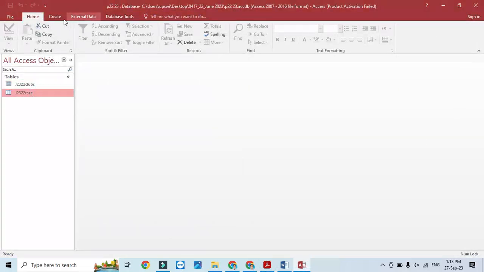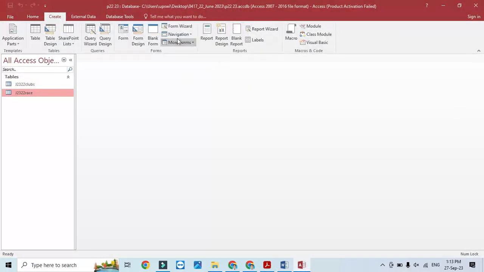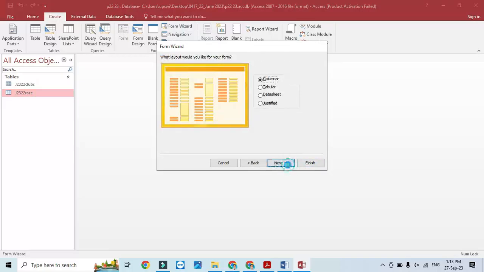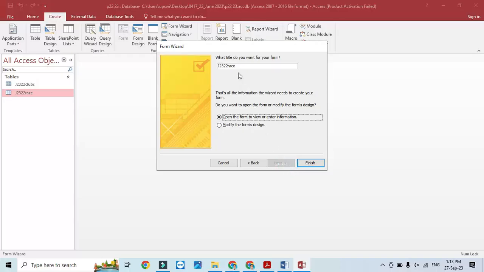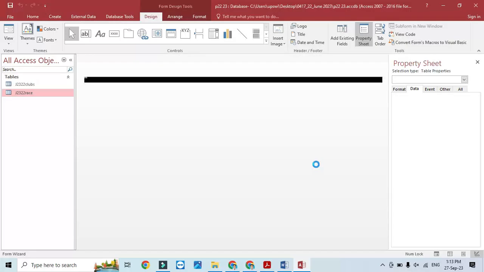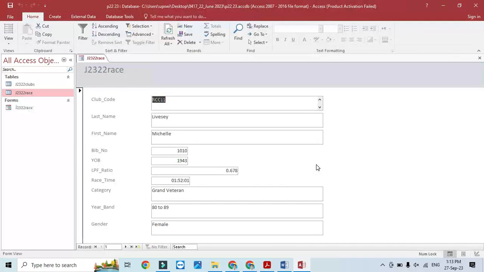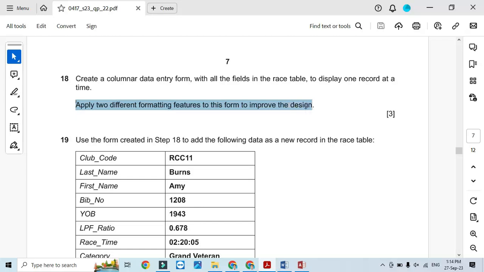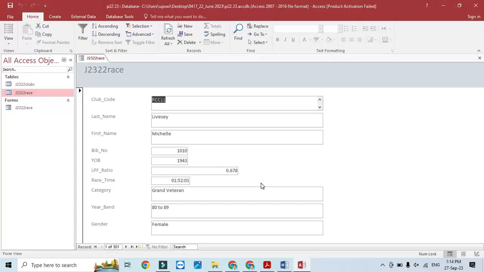Select the race table, create a form using form wizard, select all the fields, next, and then I'm going to call it my form. This is how it will look. It shows only one record at a time, and we need to apply two different formatting features to this form to improve the design. How can we improve the design?